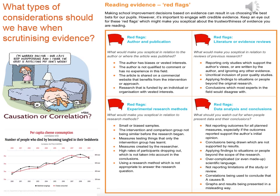And beware the kind of data analysis in the graphs, of the ways things can be presented. This is real. You can actually show that if you eat more cheese, it correlates with the likelihood of dying by being tangled in your bed sheets. The likelihood of those things actually being A causes B seems fairly slim, but there's a lot of ways in which data can correlate. Again, that's a 3-minute way of describing something that's quite complex.